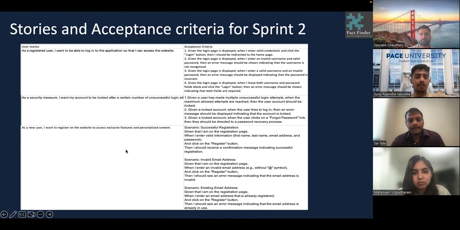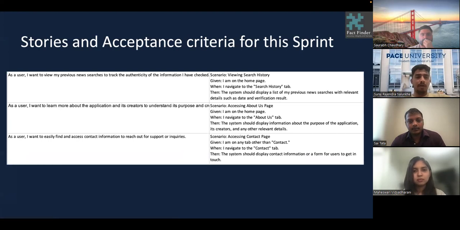Next is the registration page, where a user should be able to successfully register using an email address and personal information, and the email address should be valid, with the @ symbol and proper domain. Next, if the user wants to view any previous search and track history, we have one scenario in the acceptance criteria for it.